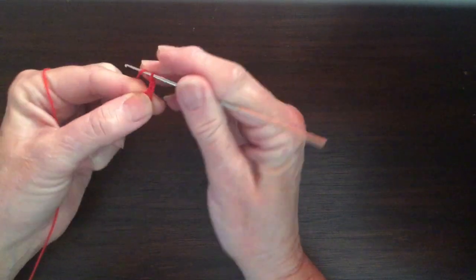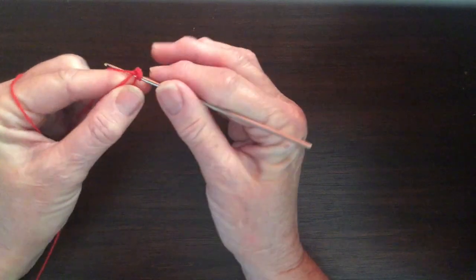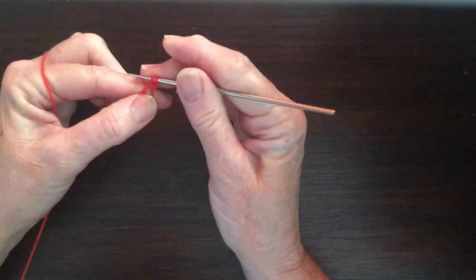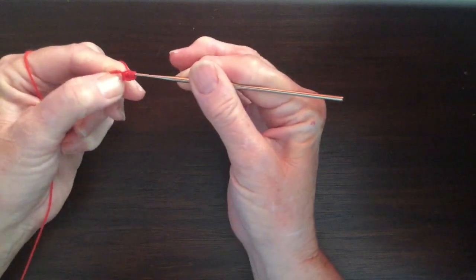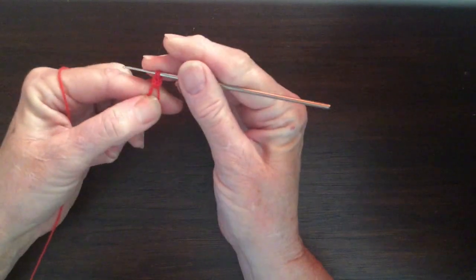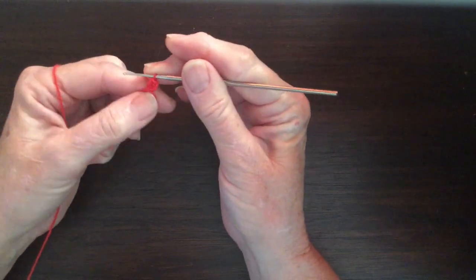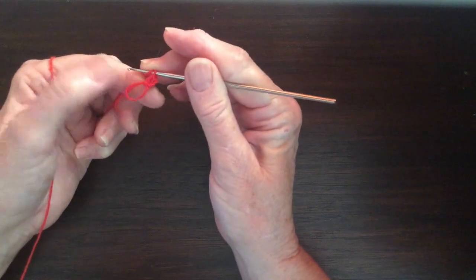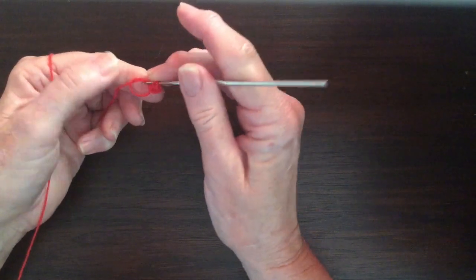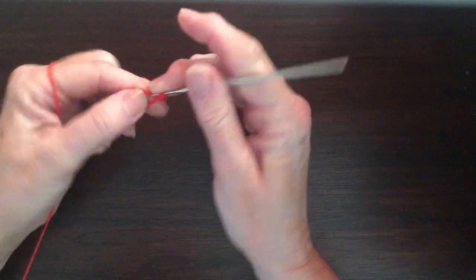So a double crochet is round the hook, go into the circle and pull up another loop, around and pass your hook through 2 loops, and you've got 2 left, round and through the last 2. So I'm going to do 14 of those into my circle. I'm going to go over the 2 lots of cotton there.